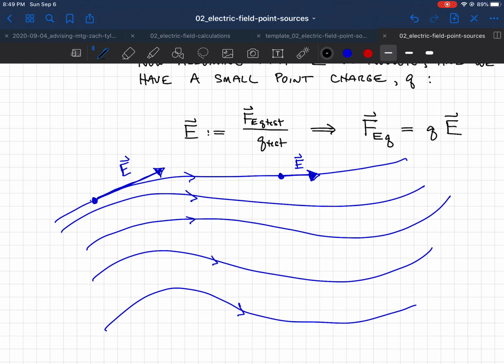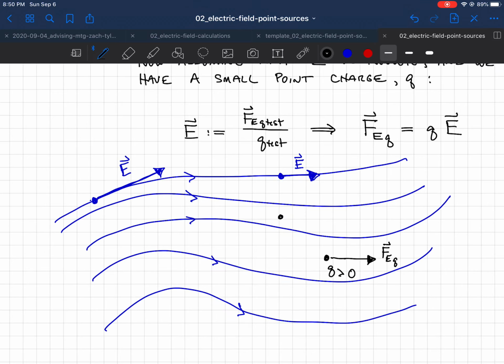But what if we put a test charge in there? So let's take a test, sorry, not a test charge, but a point charge. So we put some point charge there. What will happen to it? Well, if it's a positive charge, then you have a positive number multiplying the electric field vector. So that means the force will be in the same direction as the electric field. So we can draw, let me do it in black, the electric force on that charge will be pointing somewhere like this. So this is the force of the electric field on the point charge. Sorry if I said test charge. We don't have a test charge here, it's just a point charge.